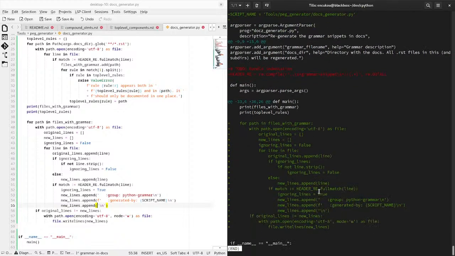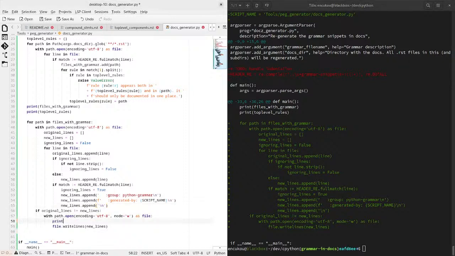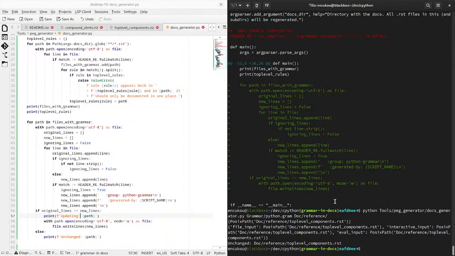And now nothing changed. Let's add a print here saying we're updating, else saying that we're not updating. Well, good, that's unchanged.